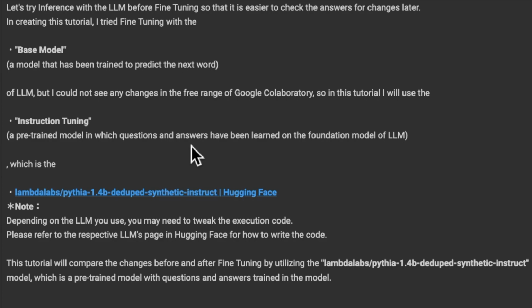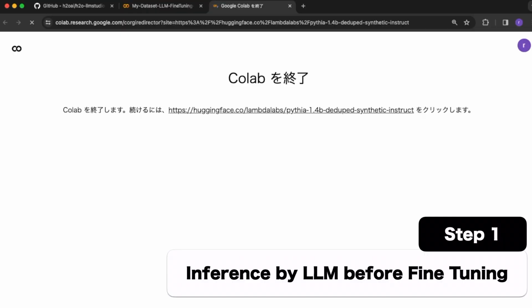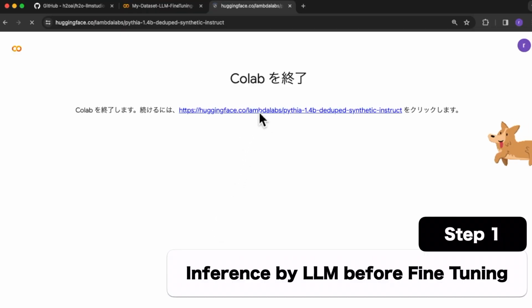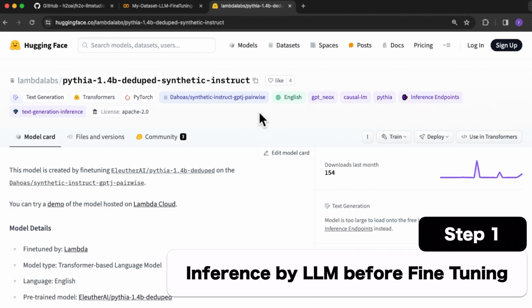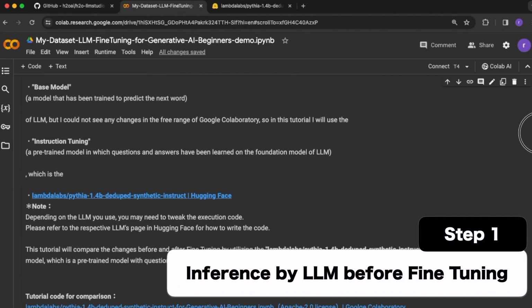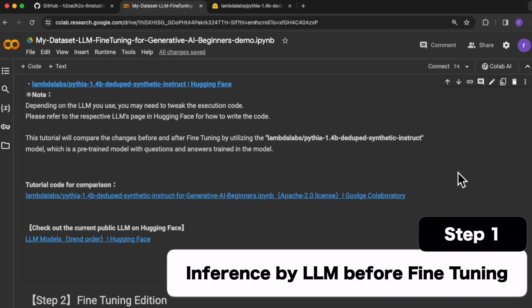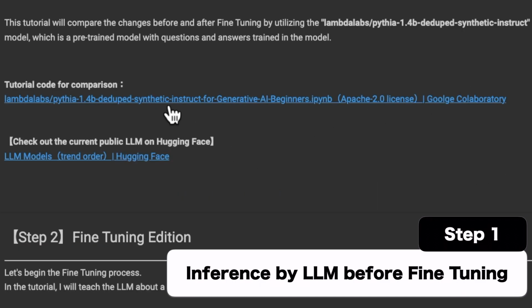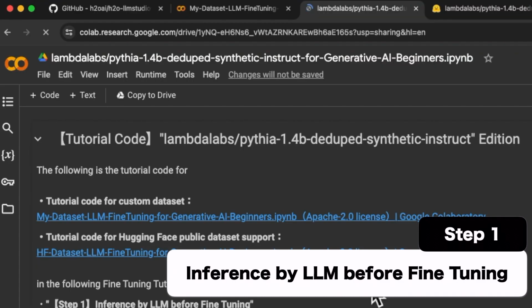To infer with the LLM Pythia 1.4b dedupe synthetic instruct, click on the tutorial code link here. To use this notebook, first save a copy to your drive and rename it.